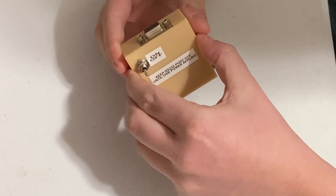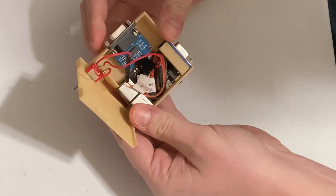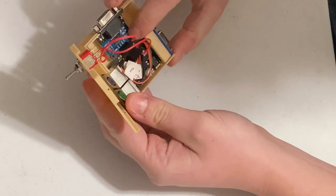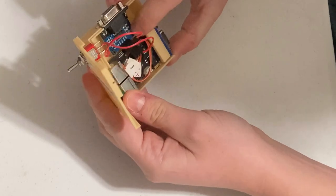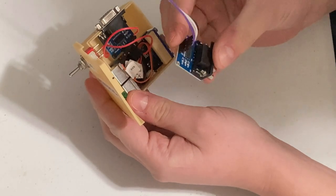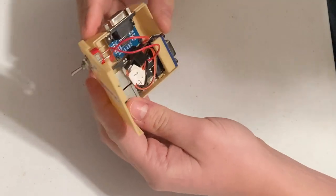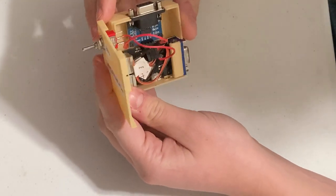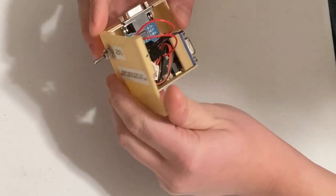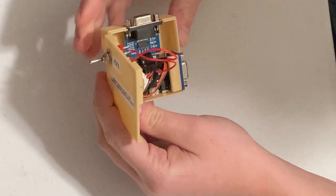I can show you how I've got it laid out inside. I'll pop the lid off here. Along the backside here is the VGA32 board. Then I've got some mounting holes to bolt down this RS-232 adapter, because that does actually have some mounting holes, which makes it a little easier. It's just 4 pins that need to be hooked up, and the switch is just cutting off the VCC 3.3 volts going into there.